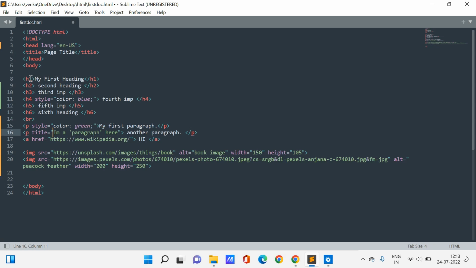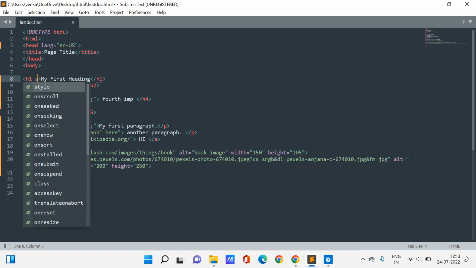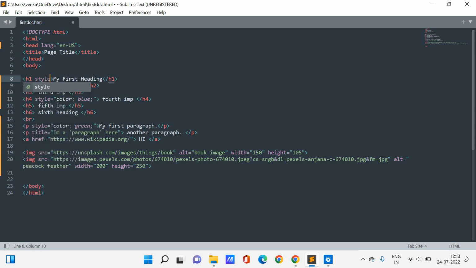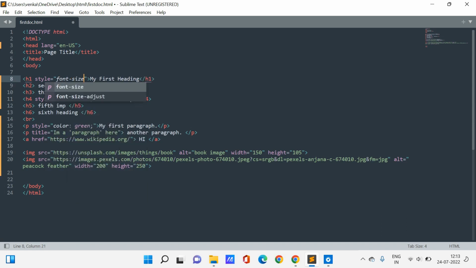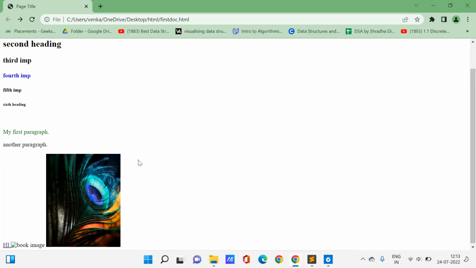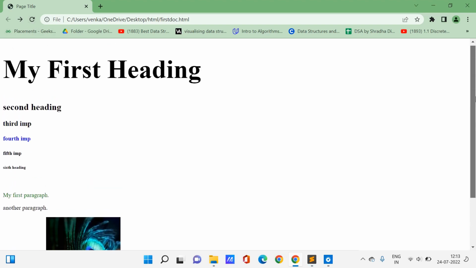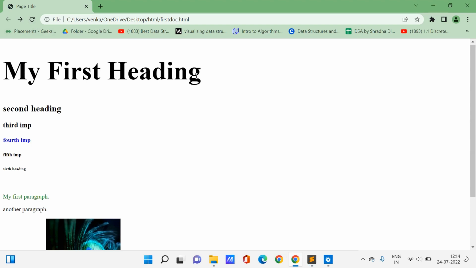Let me give the size to my h1 tag by giving the style attribute, which will be equal to my font size, and let me give my font size to be 70 pixels, and close it with a semicolon. Then I'll save it with Ctrl S, go back to my page and refresh this. And here you can see how your heading is looking. It's much bigger than the previous one.